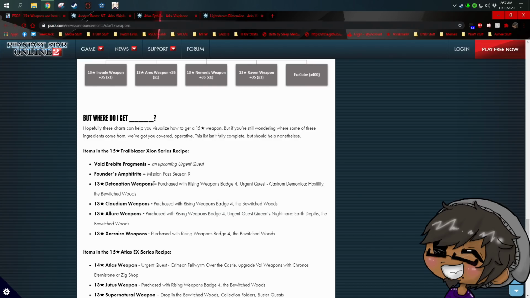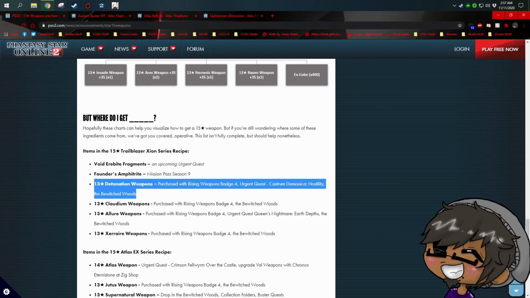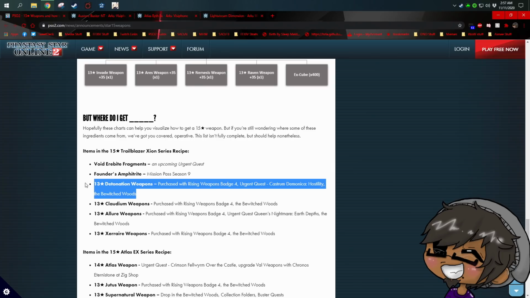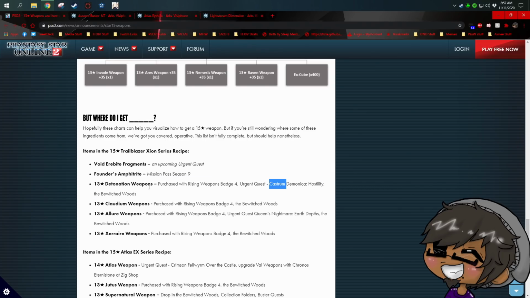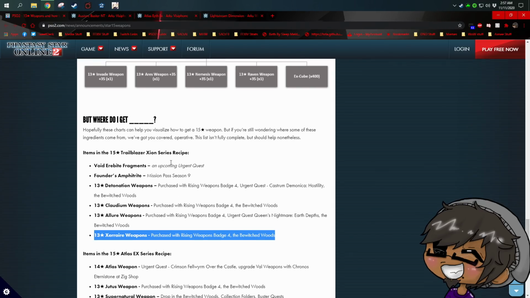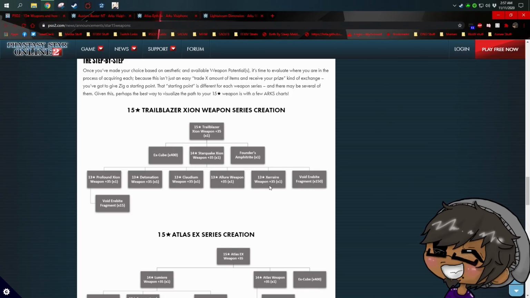This is going to be dropping from the new Urgent Quest. Actually, this is Hostility. Hostility was the old one, I believe. So these also have the chance to drop there. And then, of course, Bewitched Woods, and then the Zera weapons dropping from Bewitched Woods. So either way, good stuff there as far as getting your weapons. You want to pick up all these weapons itself.